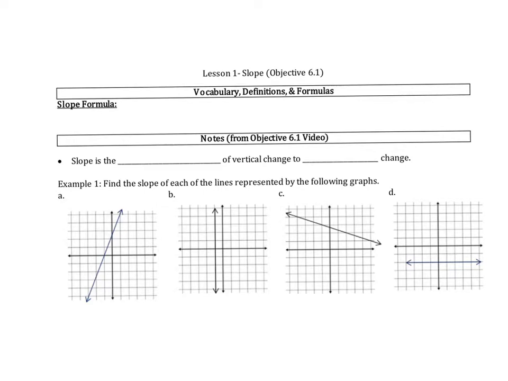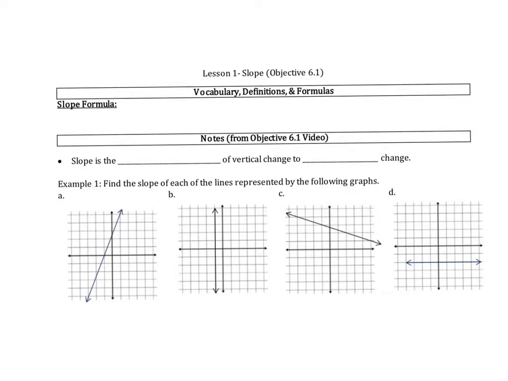This video goes over section 6.1 and it's over slope. Think about what you know about slope, or when you use that word. You might use it to describe the steepness of a ramp, and that's exactly what slope is. It's the steepness. Usually when we're discussing slope in algebra, we're talking about the slope of a line.